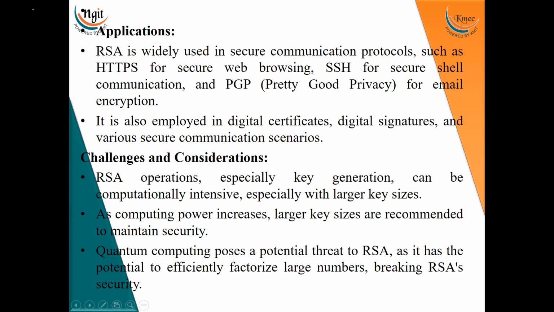And what are the applications where RSA is widely used? The RSA algorithm is widely used in secure communication protocols, such as HTTPS for secure web browsing, SSH for secure shell communication, and PGP for Pretty Good Privacy. It is mainly used for email encryption. It is also employed in digital certificates, digital signatures, and various secure communication scenarios.